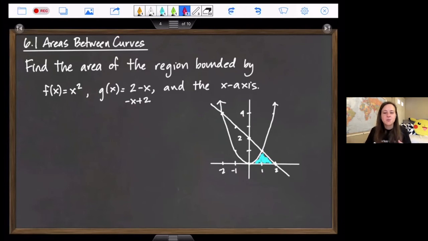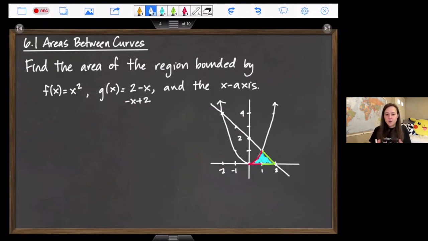The tricky part about this one is when we go to do the top curve minus bottom curve, the top curve changes halfway through this region. So if I'm starting off at x equals 0, it looks like the top curve is x squared and the bottom curve is the x-axis. But then once I get to x equals 1, now the top curve is the line and the bottom curve is the x-axis. So the bottom curve stays the same, but the top one changes halfway through. You actually need to do this one with 2 integrals. We need to do one integral that represents that red region and one that represents the green region, and then add them together at the end.